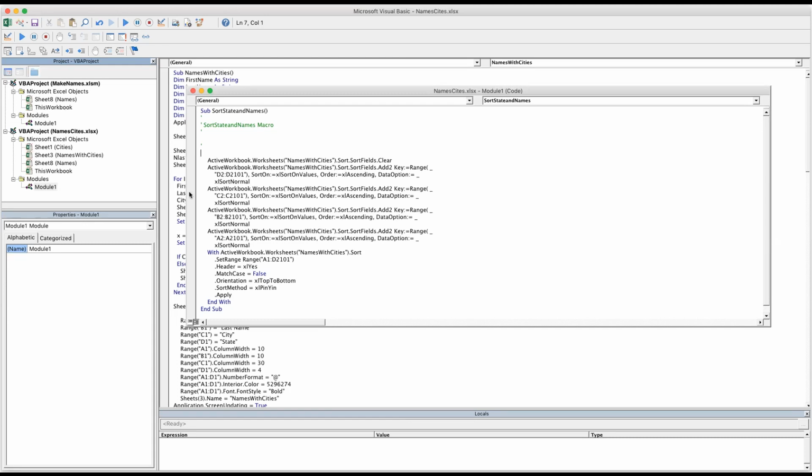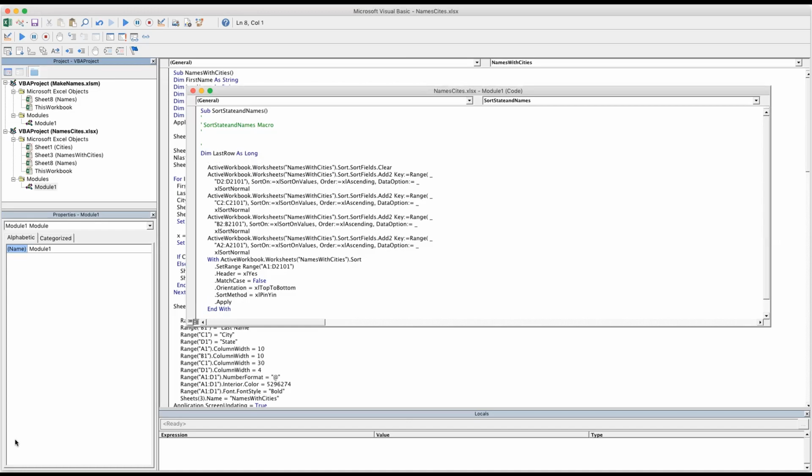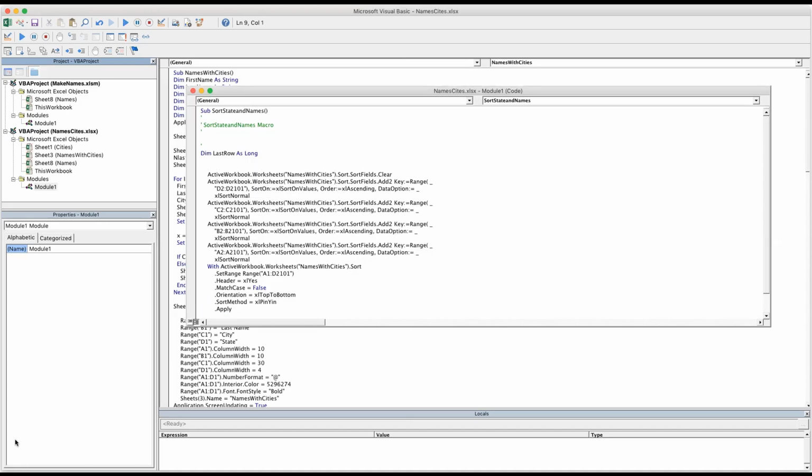We can again do like we did in that other macro, and we can make a variable called lastRow as Long, and then say lastRow equals Cells(Rows.Count, "A").End(xlUp).Row.